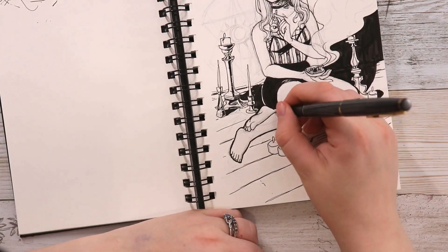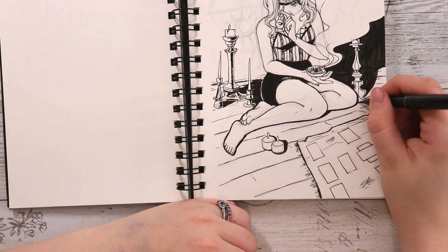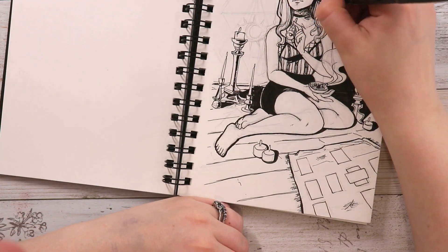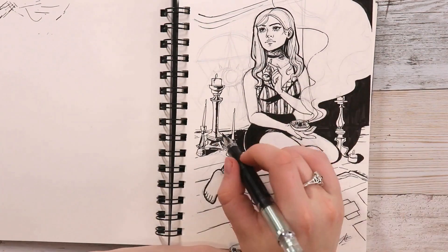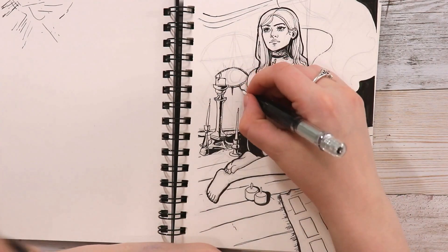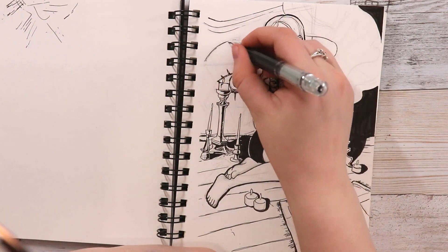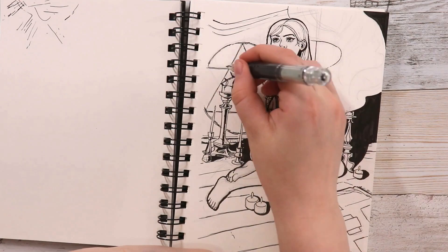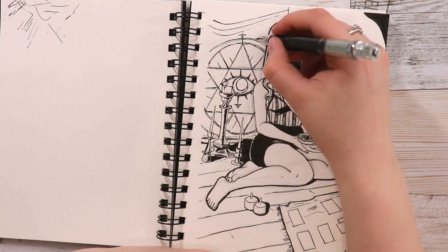The paper I'm using is the Be Creative marker journal in the smaller size — I think it's five and a half by eight and a half. The paper is so incredibly smooth; I have not drawn on paper this smooth since I was studying comic art in college and using plate finish Bristol. It's absolutely incredible. I 110% recommend it. It is a little pricey but totally worth it, especially for doing inks — I really love that smooth velvety texture when inking.